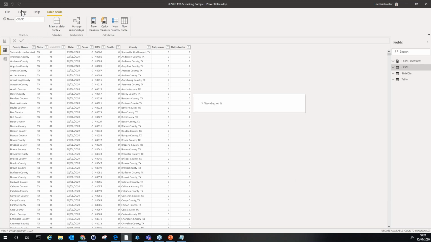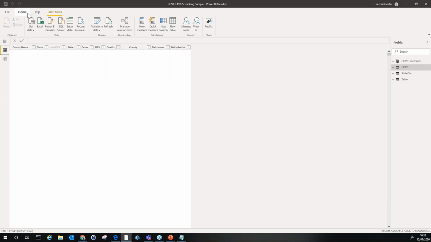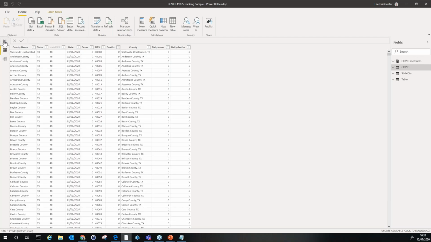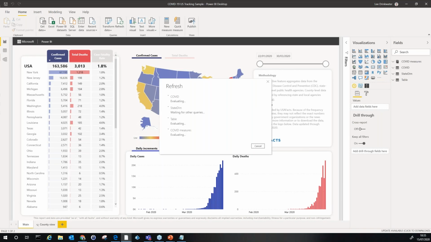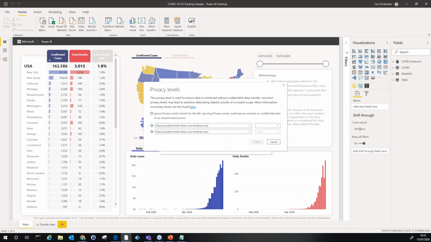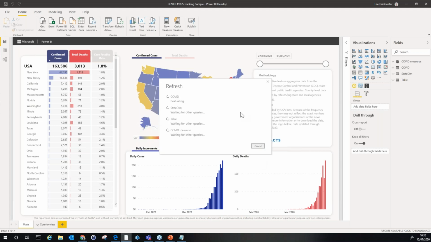So this data is out of date, so I'm just going to refresh it to bring it up to date. So go back to the report view, and then we're going to refresh. This is using an externally facing data source, so I'm going to get prompted here for the privacy levels. I'm going to ignore them for the purposes of the demo here and just save here. And it may ask me for a token as well, just in case this takes too long. I do have a pre-created version that will have this complete.